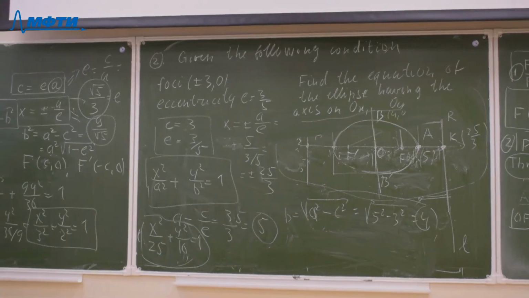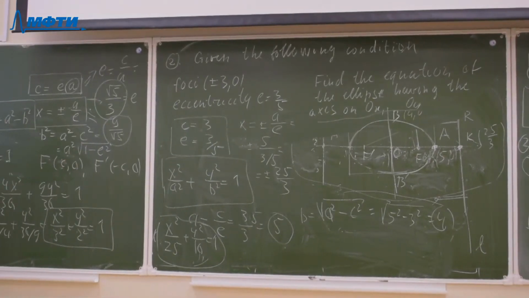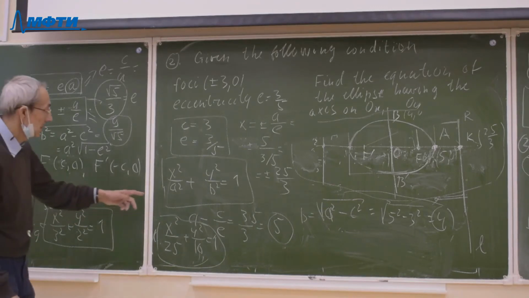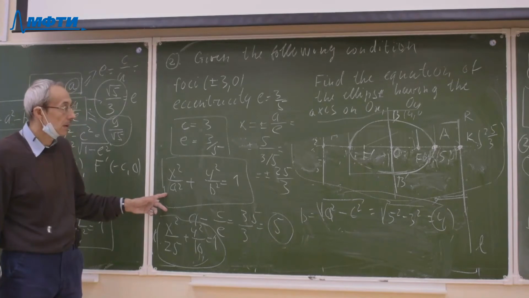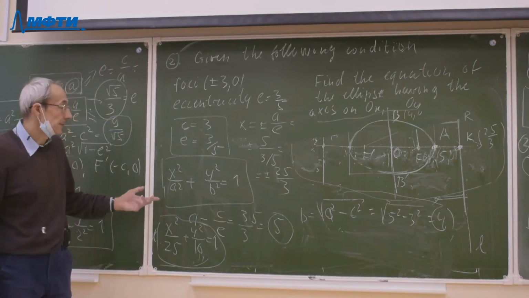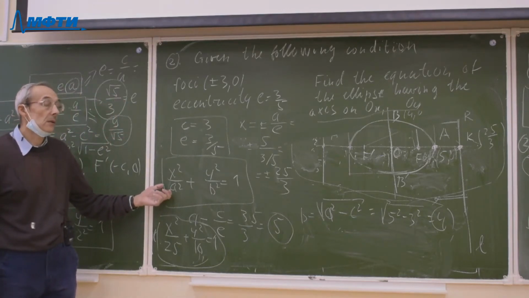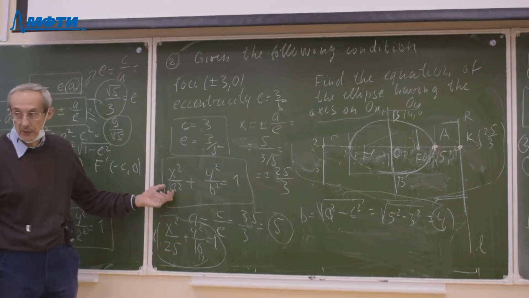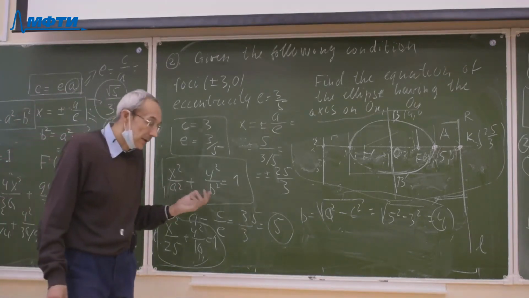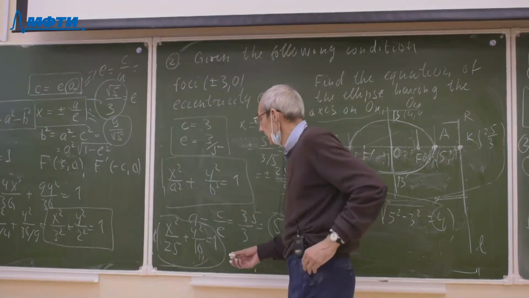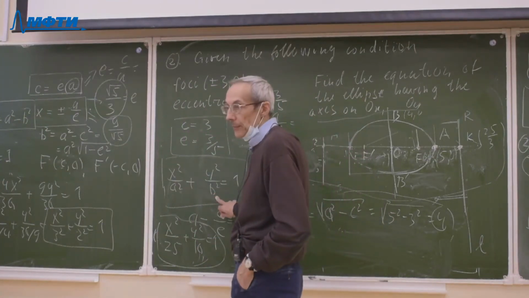Any question? Yes. Is there any case that the formula of the ellipse, which is equal to 1, would not be equal to 1? For example, x squared over a squared plus y squared over b squared equal to some other number. This is the so-called canonical equation of the ellipse. And in the canonical equation, we suppose that a is greater than b.